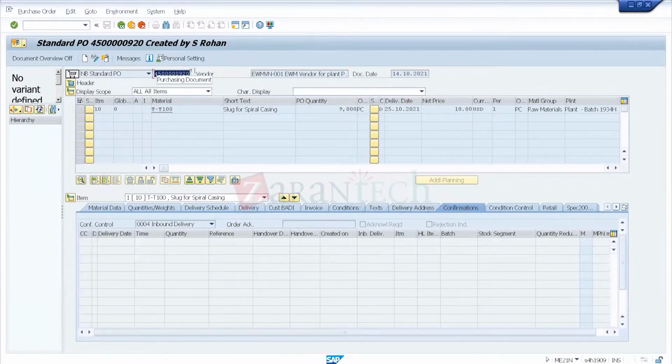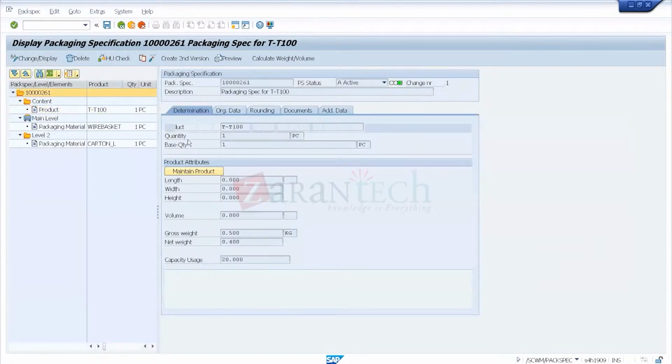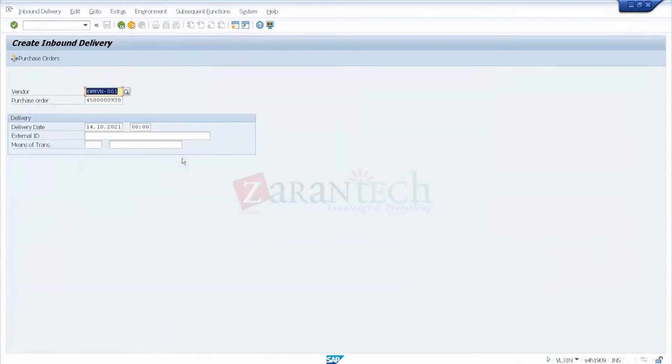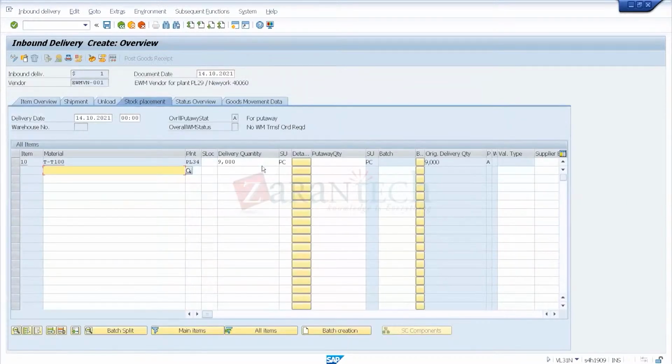Go on. What transaction are you creating this condition in? The same pack spec transaction. There's no other transaction. In the same pack spec, you have the condition. You must have created this condition type, you're saying. Yes, condition type, sorry, that's what I meant. I'm using the standard condition type. For each application the system has a standard condition type. Like how you do it in ERP, if you need another field, you create a new condition type. You can create your own table and add your own fields.